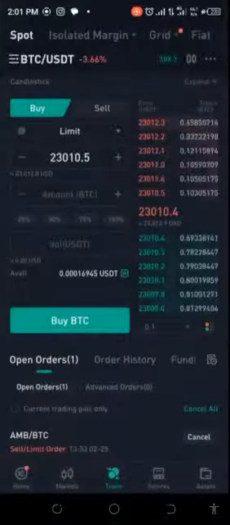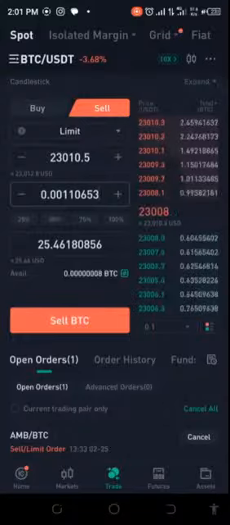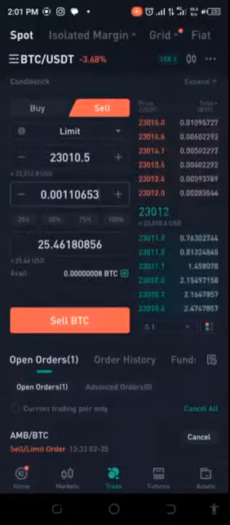This is 25.46. Don't forget that we started out with 25.28, from the beginning. So we're already in profit, but I'm still thinking of hanging on. I'm waiting a little bit more. Let's see if it gets to maybe 0.0001004. I might come here and change it and just sell it off. So let's just wait and see. I'll be back to give you more results.